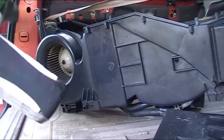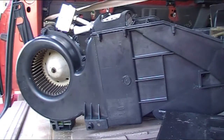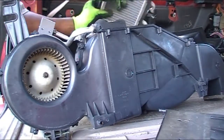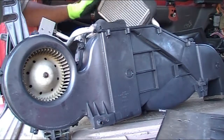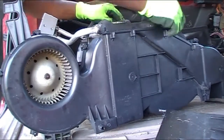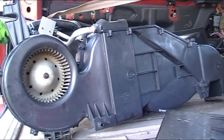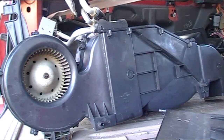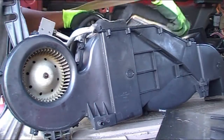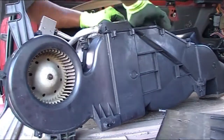Now that I've got the area cleaned up to put this blower back in place, I'm gonna insert my evaporator back into the slot, insert my heat exchanger, my heater core, back into the unit itself. Make sure it's oriented in the correct direction. I'm gonna move forward with a final assembly of this blower housing and insert it back in the correct position against the sidewall. So join me and follow along as we do part 3, where I do a final assembly, connection, pressure test, and leak test of this unit and get it up and running.